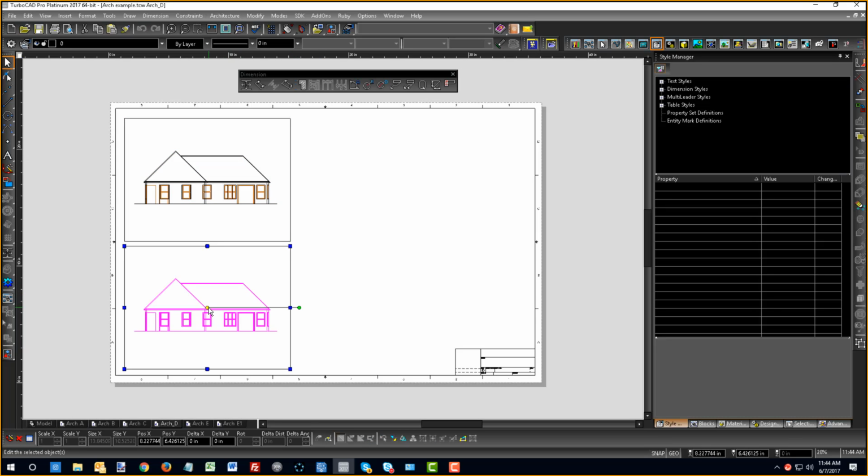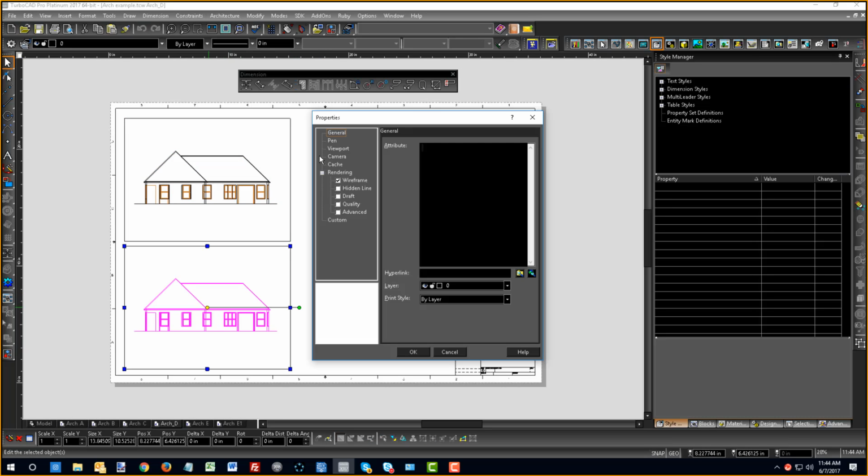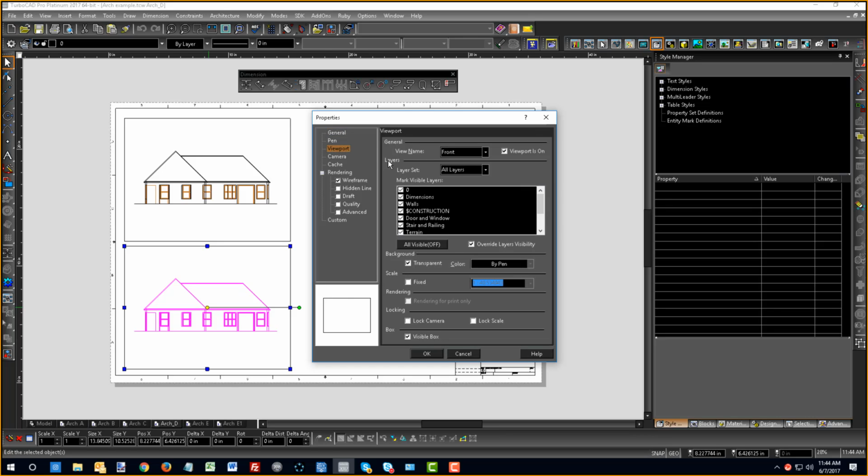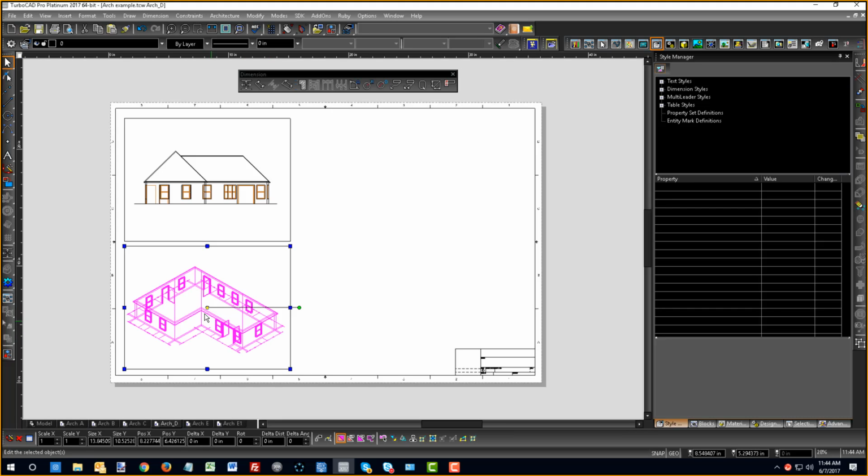mode. And now I can double click on the properties here and go to Viewport. I want this to be the ISO view. So I'll change that to ISO view, and then if you recall, the ISO view that I created as my third view is now there.